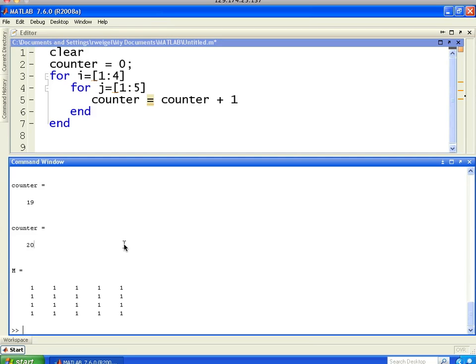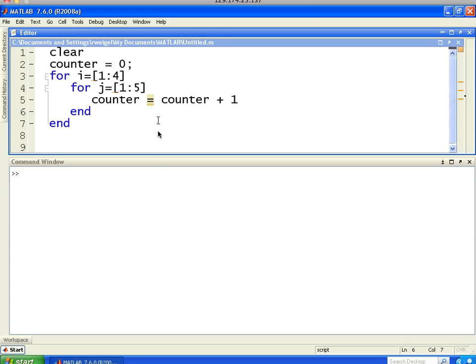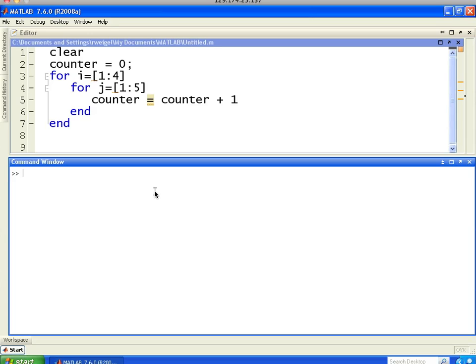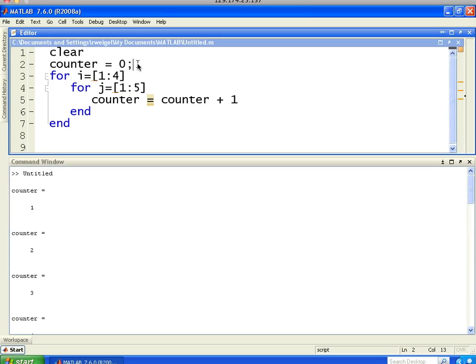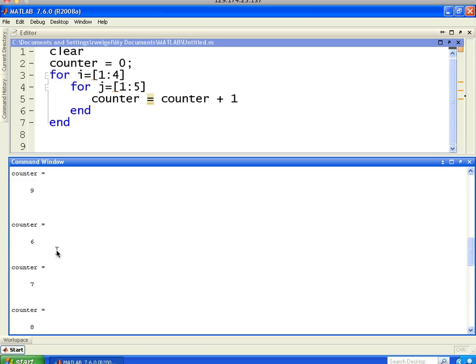Save. CLC. Let me rerun it because it wasn't saved last time I did that, because I'm fixing Macs and PCs which have different control buttons. That will not be on the quiz. Untitled is here. So it looks like the first step, it didn't do anything because I put a semicolon there. And it looks like what this thing is doing is counting from 1 to 20.